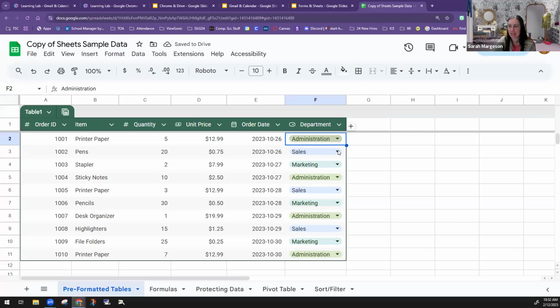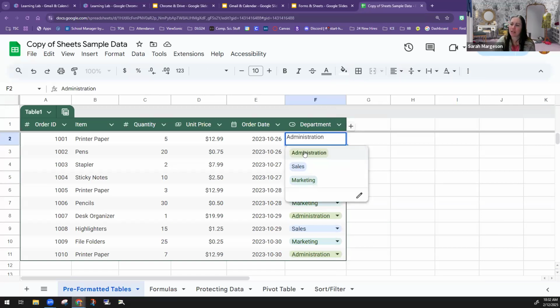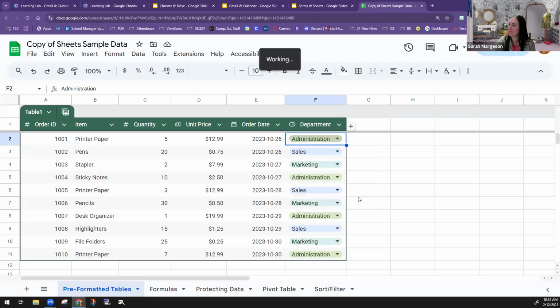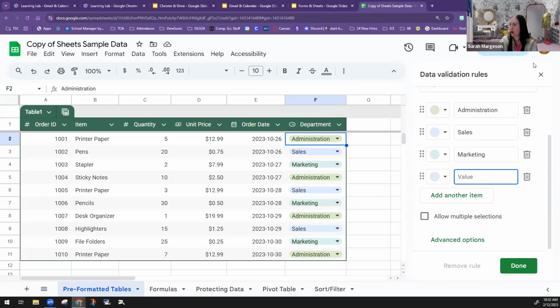So maybe I'm assigning something to some teachers, to a principal, and I want their name in a little drop-down menu so it makes it easier for me to select. I'm able to do that here. Well, what if there's like a fourth department? If I click this edit button, I am able to add a fourth department. We'll call it, oh yeah, business. We'll call it HR. I'm gonna make it purple.